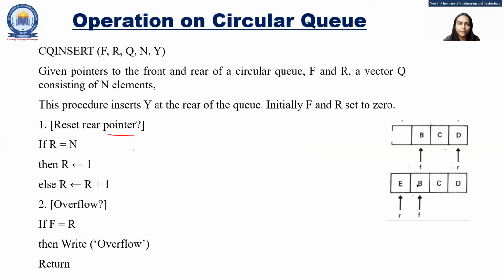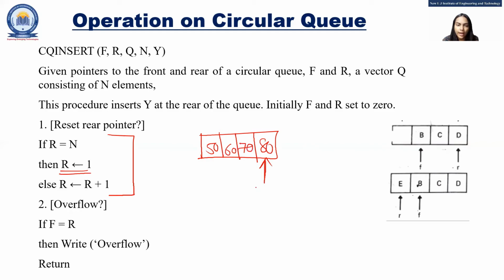So after resetting the rear pointer, right? So if we reset pointer and it comes to 1, but what if this condition is like this: queue is full and rear is here, right? So we can say that r is equal to n. And so we will set r equal to 1.